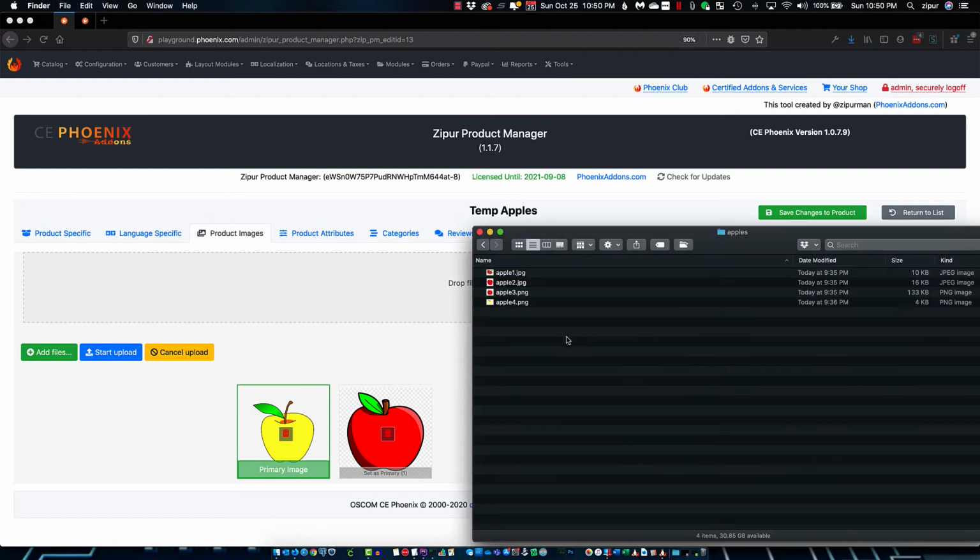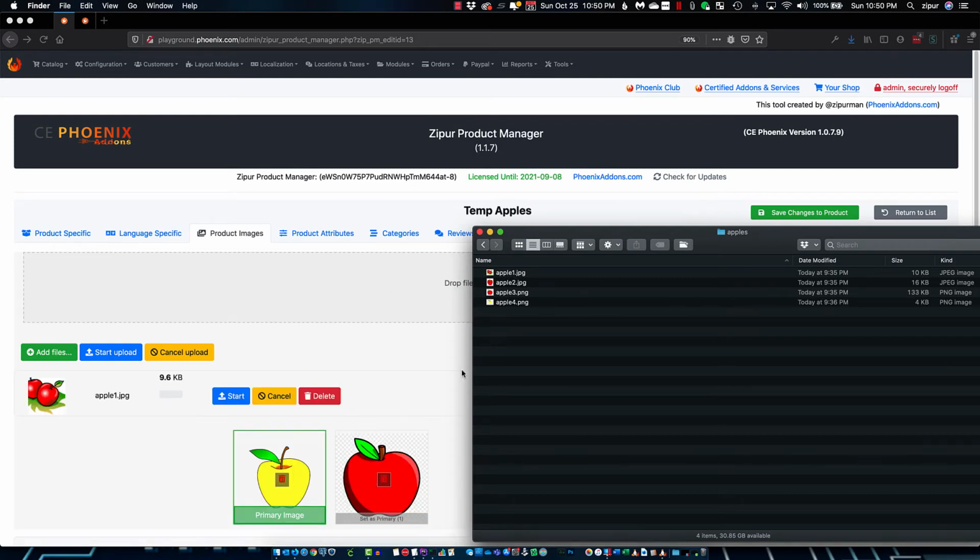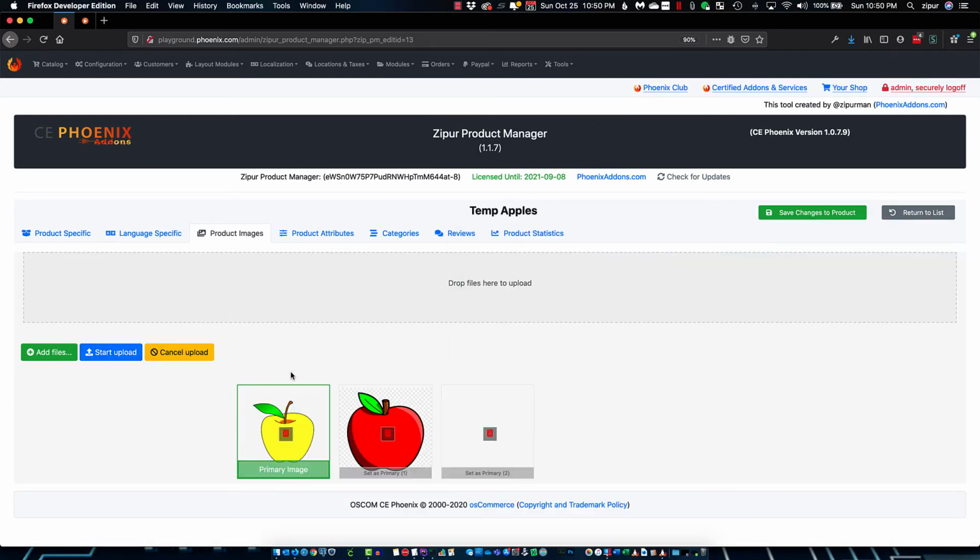Again, if I was to go back here and add in, not sure why that one didn't load the first time. But we can actually reorganize them and change their sort order as well, just by dragging and dropping them, which is handy for layout, right? It'll depend on how you want them to be displayed in your slideshow.